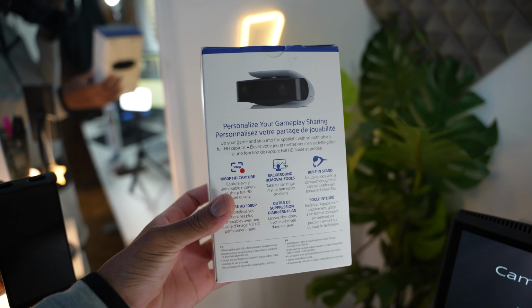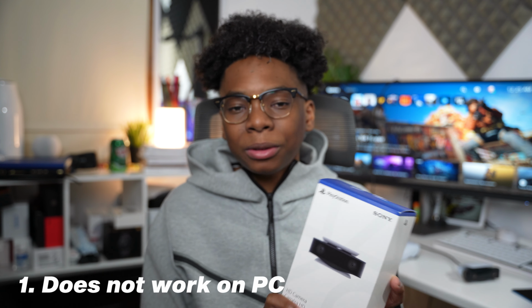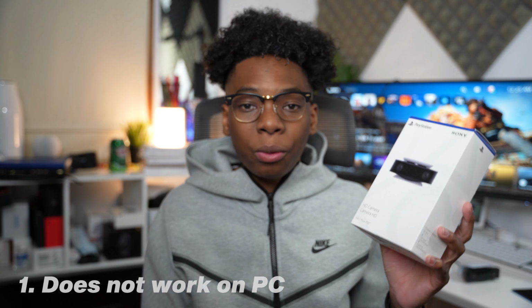And also, just to save some time, let me tell you guys some things that you probably want to know before even watching the entire video. Alright, so this camera does not work on PC. So if you want to buy this camera to stream games on your PC, it won't connect. I'm not sure if there are any third-party adapters or anything, but as of right now, plugging it straight into your PC, you'll get no signal, it won't work.